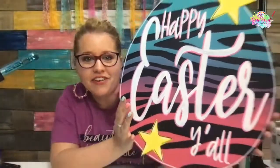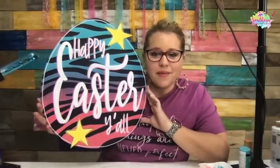As you can see, we've got that fun little drop shadow there with the pink. Just adds a little something, something. And I love the ombre and the leopard print. So this one definitely had several steps involved, but it's totally worth it. So I hope you guys enjoyed it.